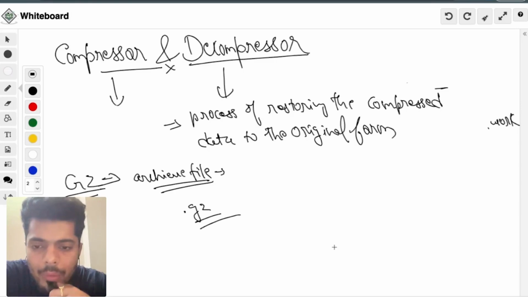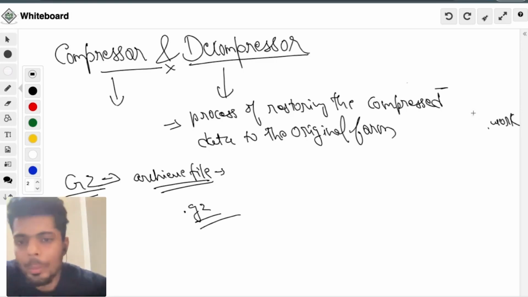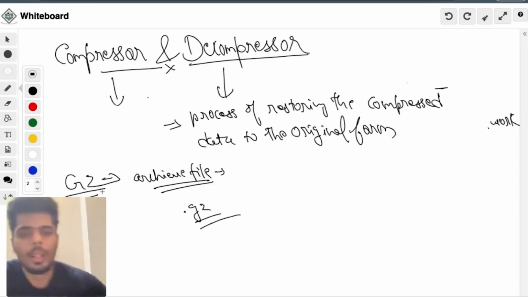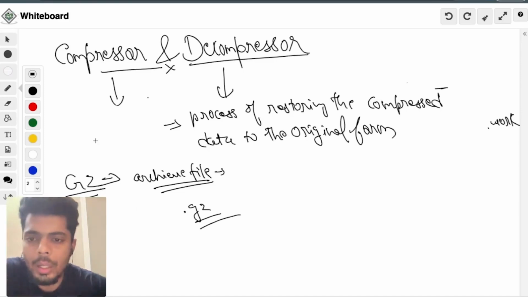For the introduction, it is enough to understand how the compressor and decompressor work, what the extension GZ means, and what functionalities we're going to have in our project. I hope you got a pretty good idea about this project. So that's it for the introduction video.